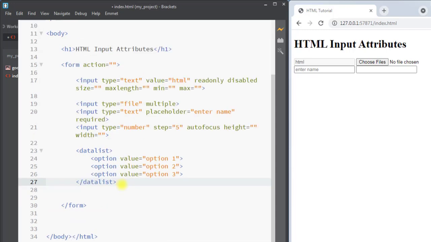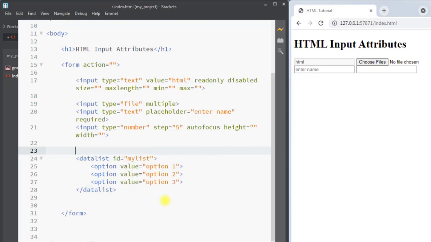And next we have the list attribute. The list attribute refers to a datalist element that contains predefined options for an input element. We have the datalist element with all of those options. Now we can add an ID to the datalist, like myList. Now we can bind the datalist with one input field.